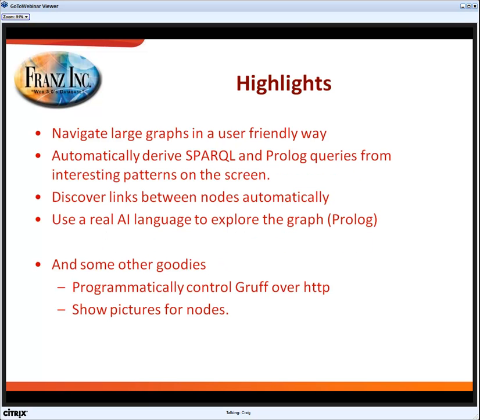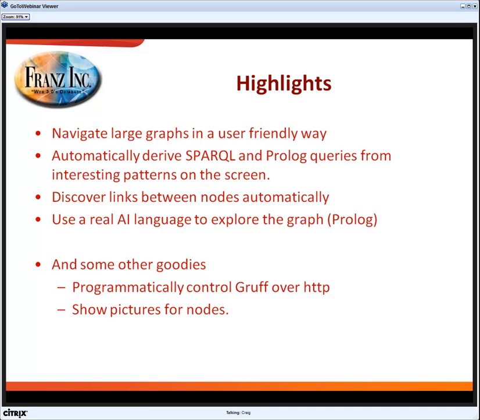Yeah, so the highlight of our tool Gruff is to navigate large and very complex graphs in a user-friendly way. I can't even imagine sometimes how other people go through the contents of the triple stores without an official tool like Gruff.